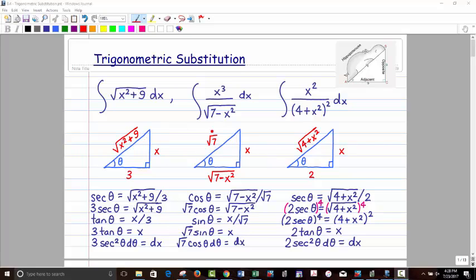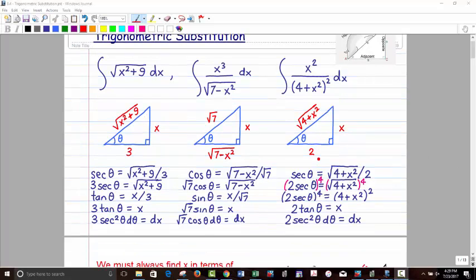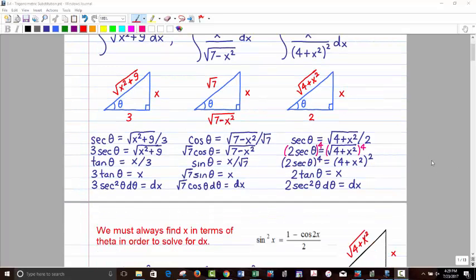The last one. Now, even though we don't have a radical here in the integral, that's okay. This is plus, so you put it on the hypotenuse. Even though there's not a radical, what you'll see is that to get to that squared, we'll raise that square root to the appropriate power. So that's a plus. The square root of x squared is x. I'll put that over here. The square root of 4 is 2. I'll put that in the adjacent.